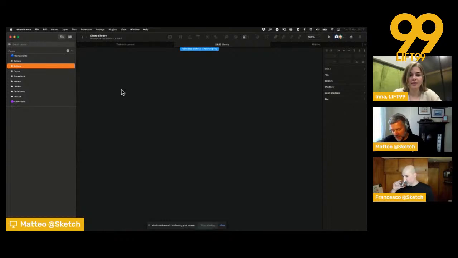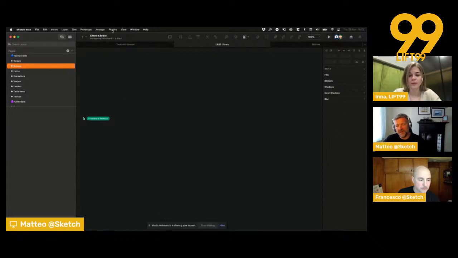Usually, you will create buttons just with rectangles and text layers, etc., and put them together. And then you have to duplicate them to have all the different styles and different states, and apply all those things manually.